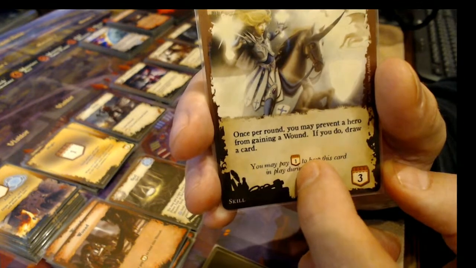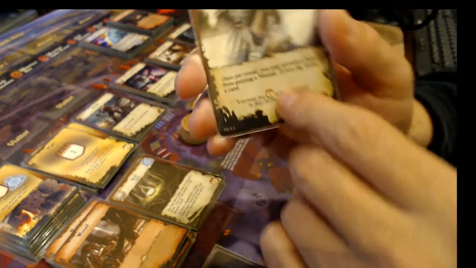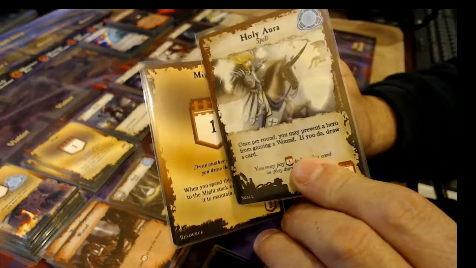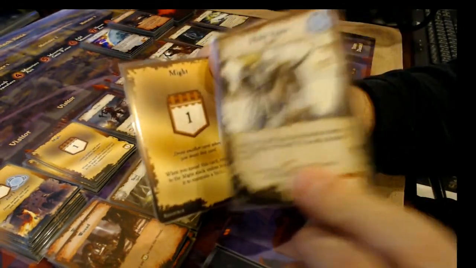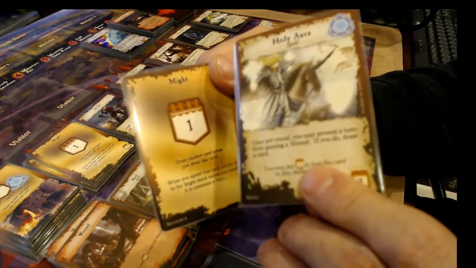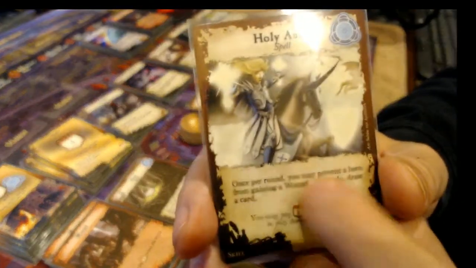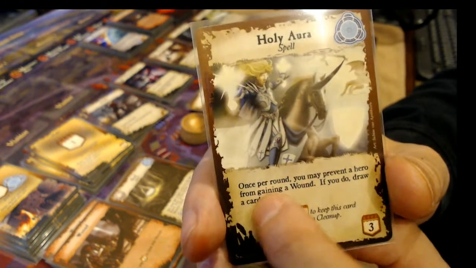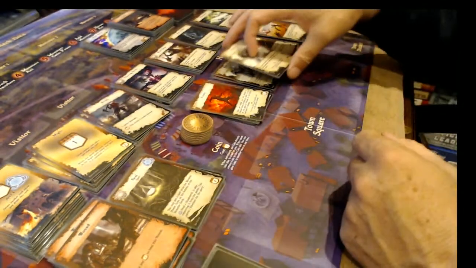And then you notice this card here. You may pay 1 might. That's what this card is over here that we looked at a little bit ago. You see the symbols match there. You can pay a might to actually keep this card in play from turn to turn instead of discarding it. So if we can get this card and a couple might cards, we can keep this out for a little while, and it would prevent our heroes from gaining wounds every time they attacked. So that would be cool.